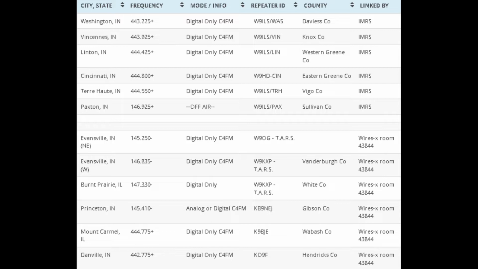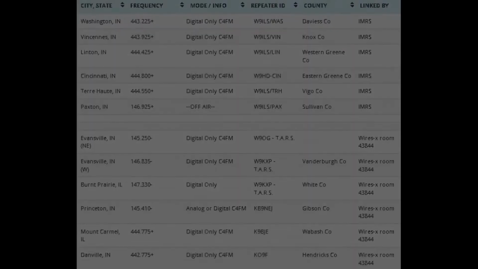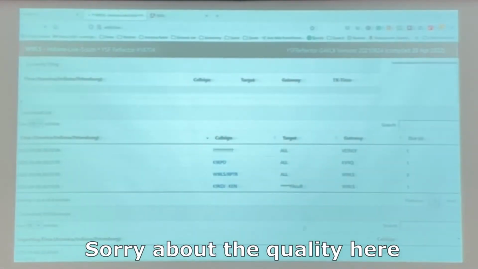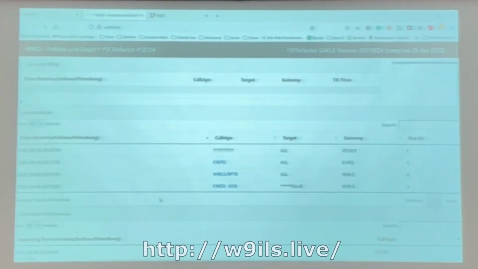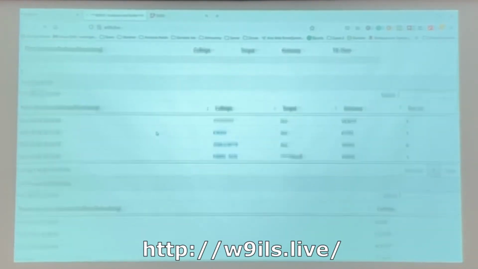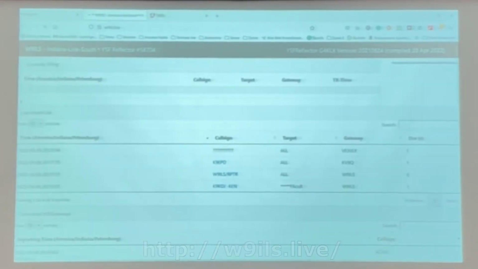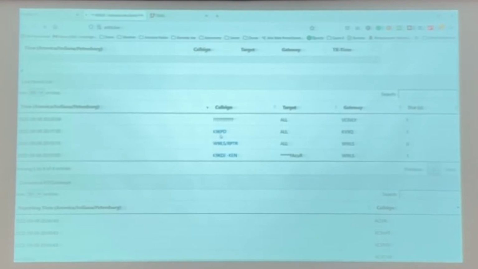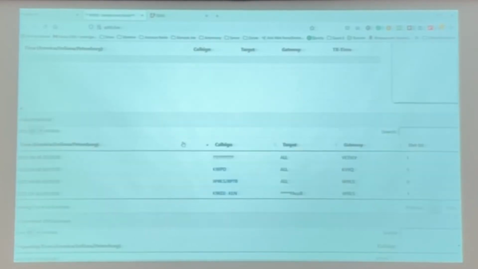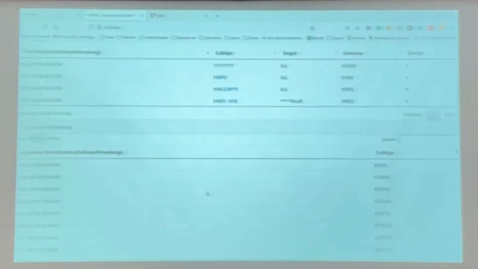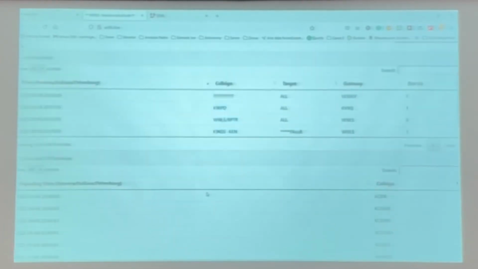And then the TARS website. Why don't you go to the dashboard? You know more about this than I do, Kevin. Yeah. This is the dashboard. If somebody's talking, we'll key up there and you can see on the top row right there. And then you can see how people are connected. If there are hotspots and other people, there are other ways that will show how people are connected. And if you click on those call signs, it'll take you to QRZ and look them up.